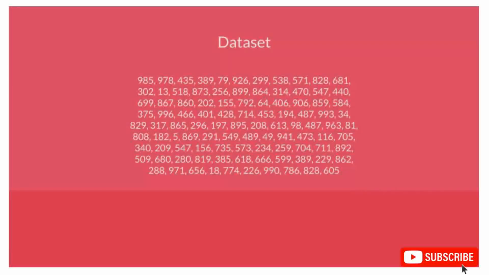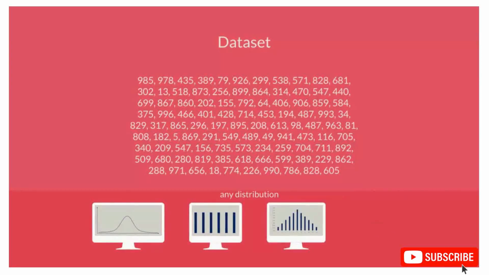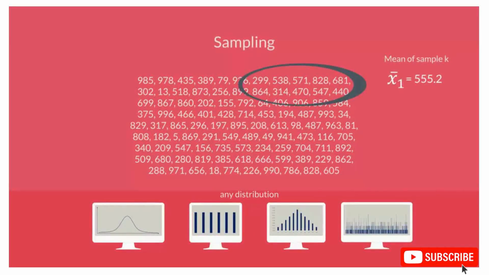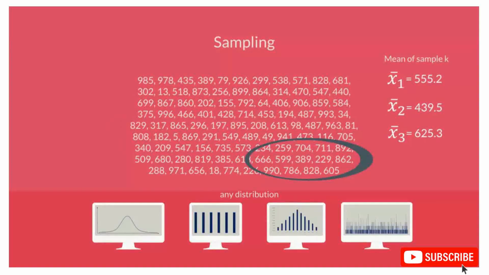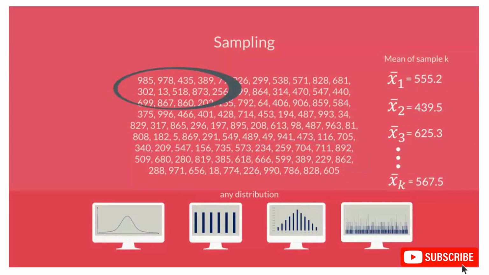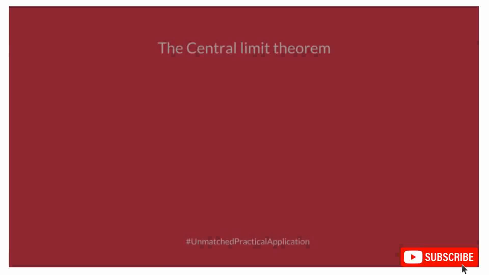Imagine that you are given a dataset. Its distribution does not matter. It could be normal, uniform, binomial, or completely random. The first thing you want to do is start taking out subsets from the dataset, or as statisticians call it, you start sampling it. This would allow you to get a better idea of how the entire dataset is made, right? Okay, once you have taken a sufficient number of samples and then calculated the mean of each sample, we'll be able to apply the central limit theorem.